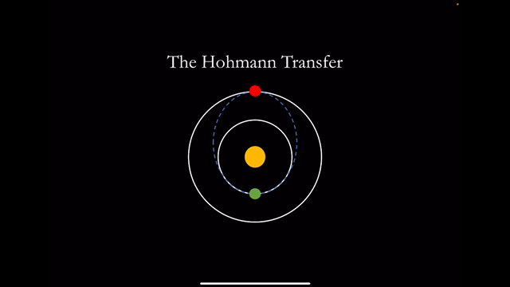As for how you do a Hohmann transfer, what you will do is when you're at this certain position in your orbit, you will fire your thrusters, otherwise known as a burn, to exit your current orbit and enter this blue Hohmann transfer orbit. Then you will cruise for a little while until you get to Mars, at which point you will fire your thrusters one more time and enter Mars orbit.